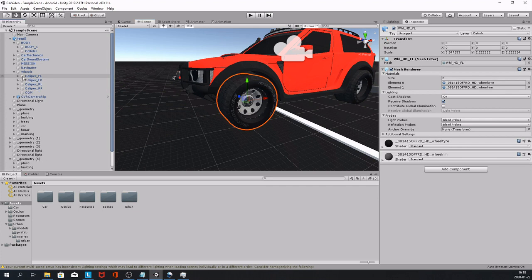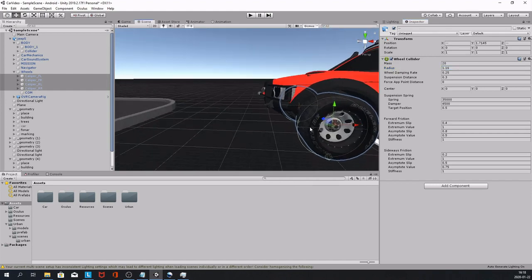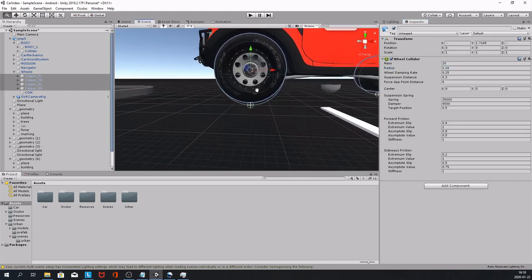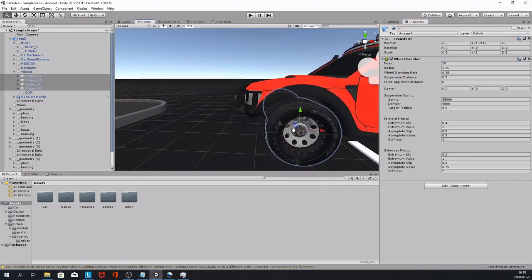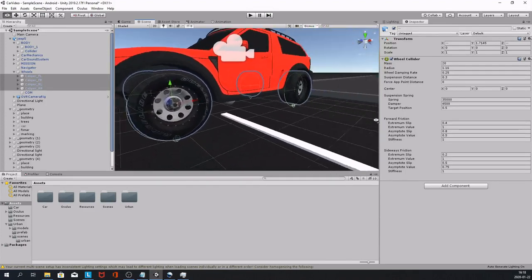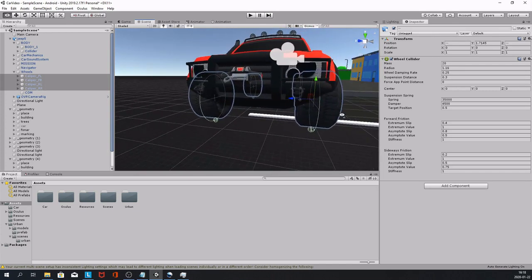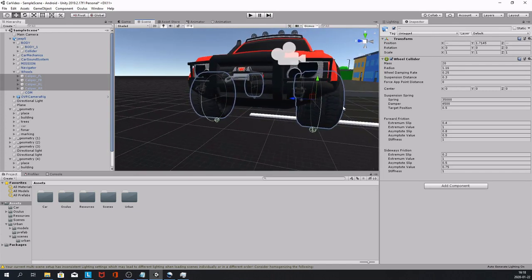Select all the wheels. And we need to resize the wheel colliders to kind of match the size of the wheels. It doesn't have to be exact, but it's good if it's somewhat close. And then we also want to move them because they are in the middle. We kind of want to have them at the edge of the wheels.